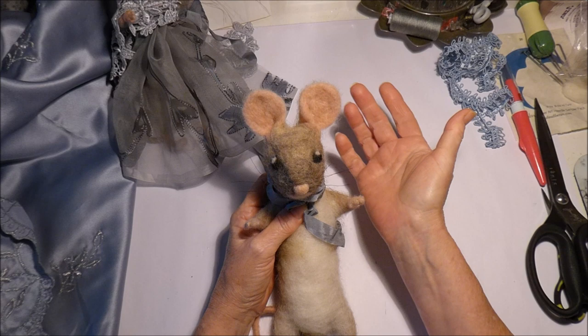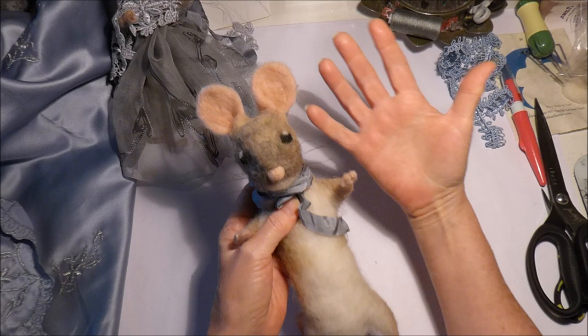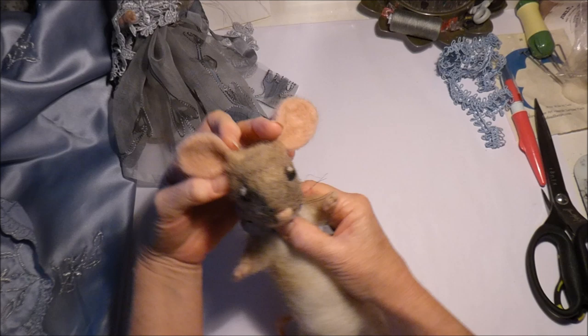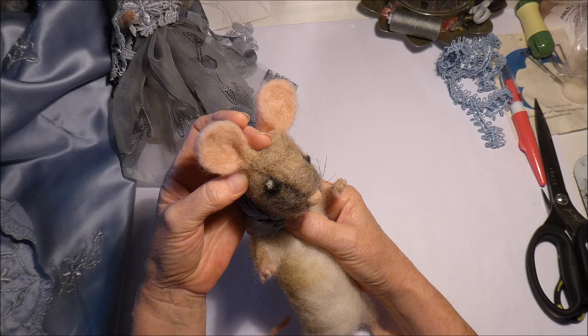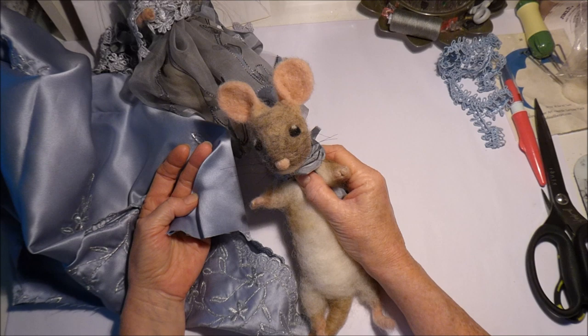I don't know about a top hat though. I mean, he'd have to have his ears going to the side if he wore a top hat, wouldn't he? Unless his ears go through it, but. You know, like I said, my first felting, my first mice, I think I did their ears a bit wrong. I'm not 100% sure. Do I put a top hat on him? I suppose I could have one like that, have little holes in it, and make it out of the same fabric as the jacket. So, that's what I'm going to do.